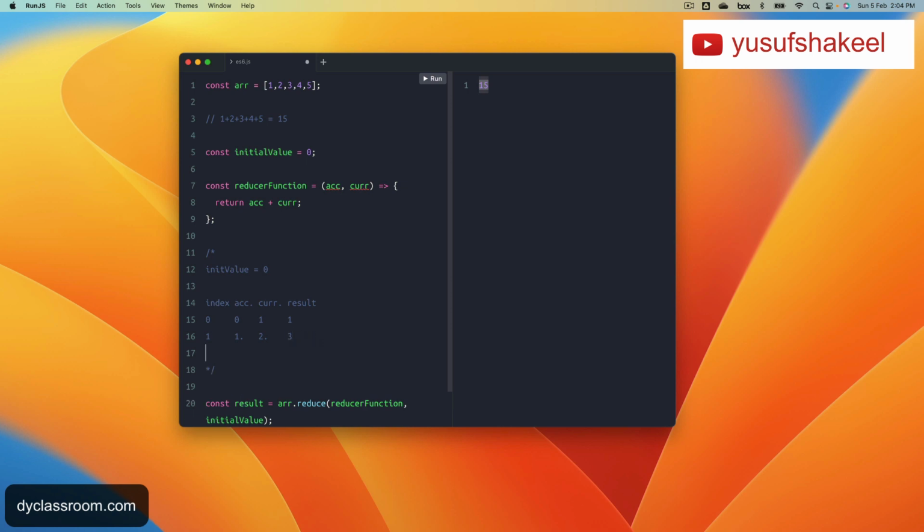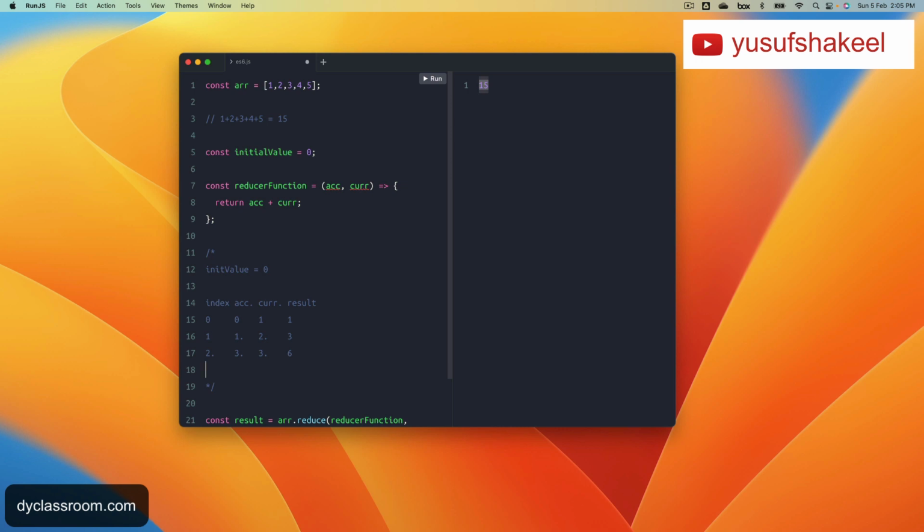Then we move on to the third element of the array, and accumulator is going to get the result from the previous step, so it becomes 3. Current element is the element at index 2, so it is 3. 3 plus 3 becomes 6.